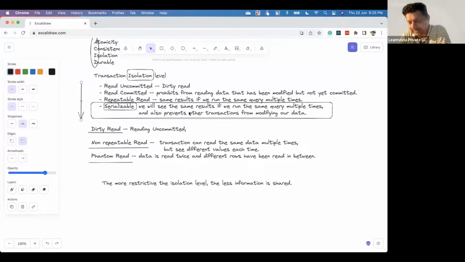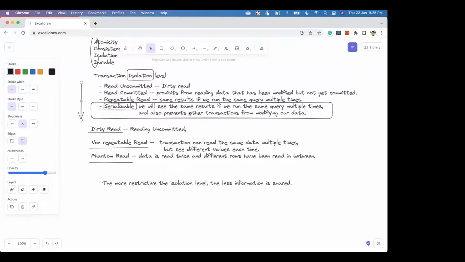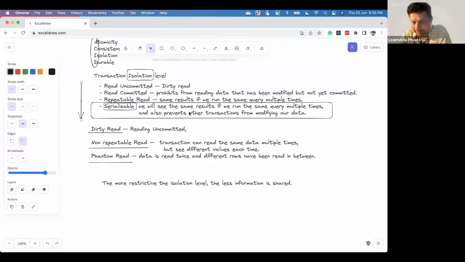I'm fine with read uncommitted, or I may be fine with dirty reads also. Right? In some cases. So based on the requirement of your application, you would have to decide what you want to restrict, what you want to allow. Allow as much as possible, because this will give you better performance, better availability, and scalability.